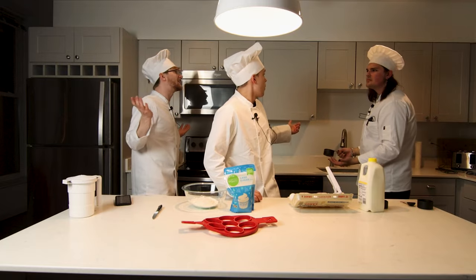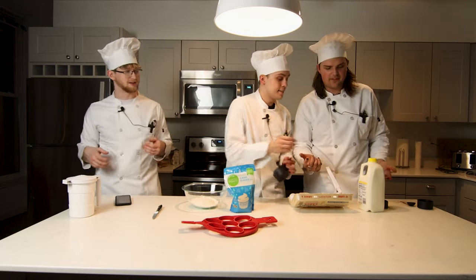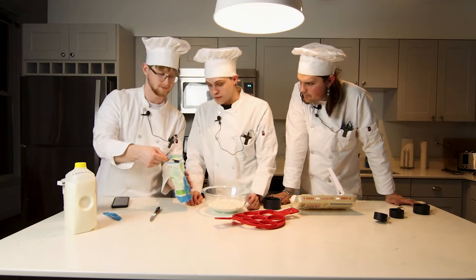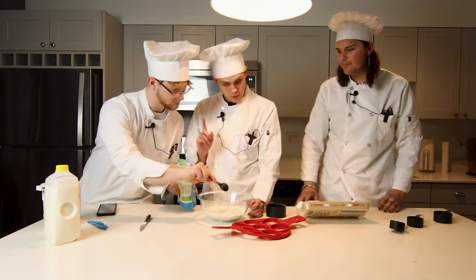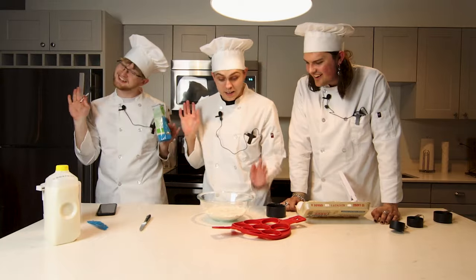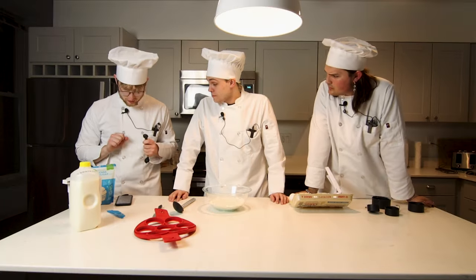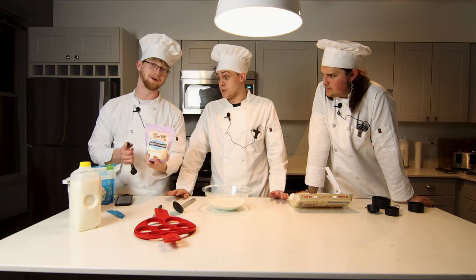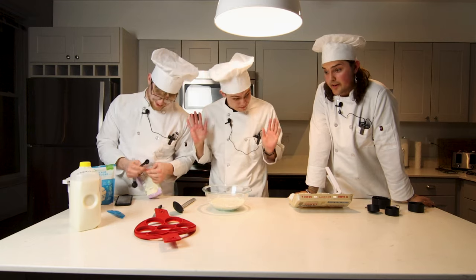We don't wash things in the kitchen. My bad, guys. 2 tablespoons of sugar. One, boom. Two, boom. Got a sweet tooth. Now we need 2 teaspoons baking powder. I got the organic stuff. Okay, right, someone has money. Yeah, we get it.